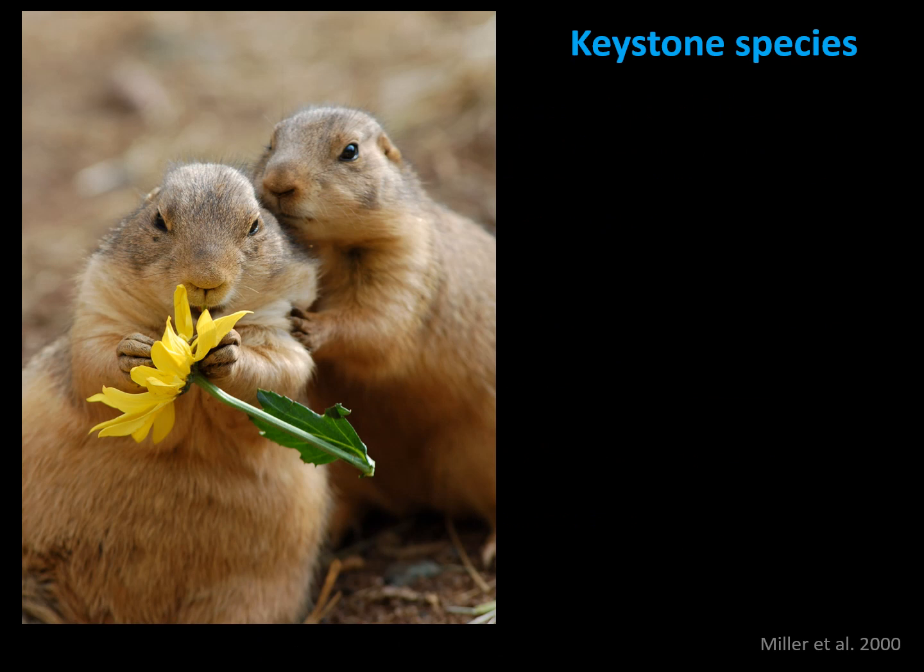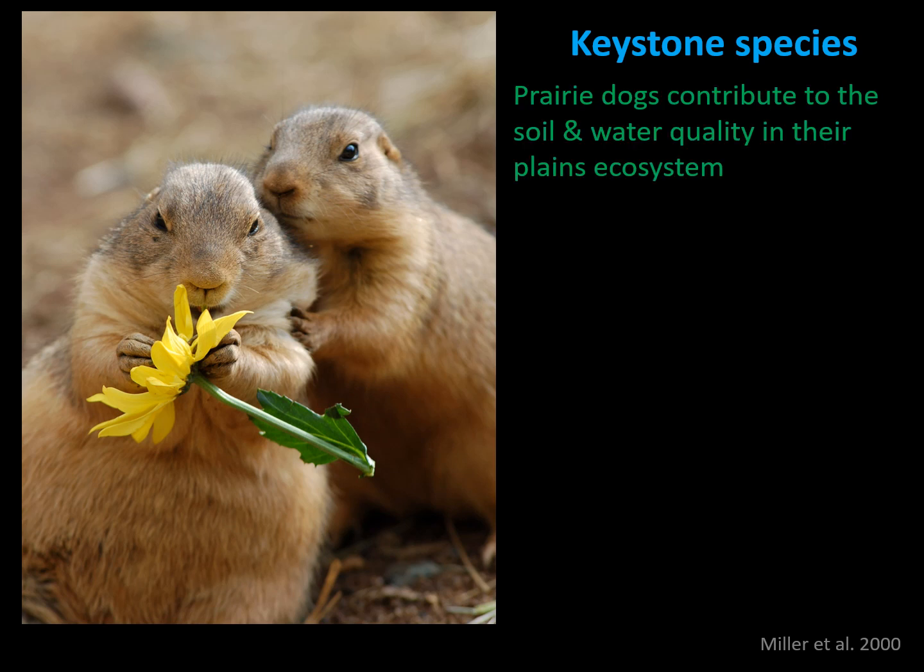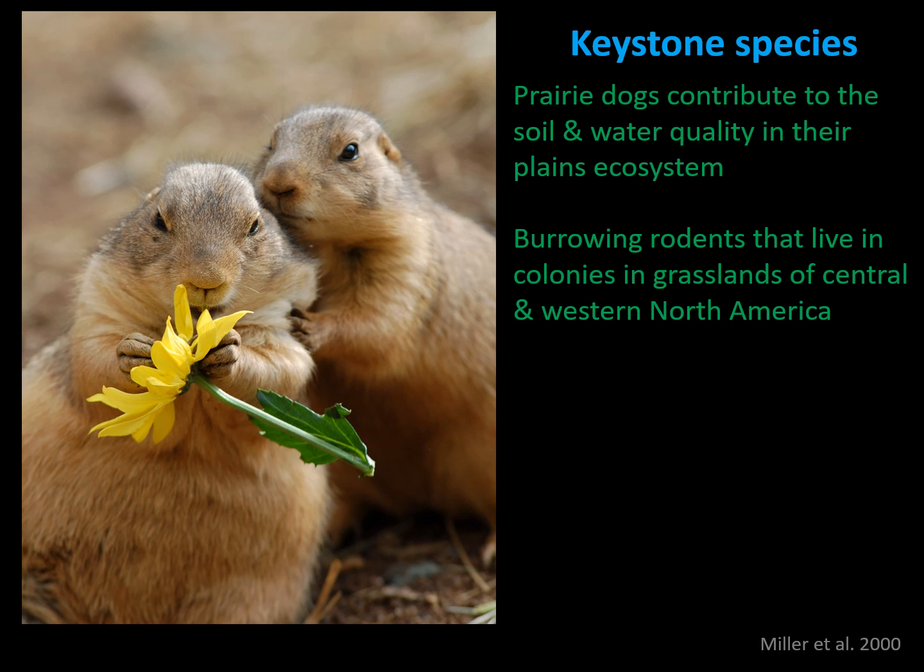So next, one of the cutest keystone species ever, as you can see in this image, these are prairie dogs, right? Prairie dogs are herbivores. They contribute greatly to these grassland environments. They are largely plains species, grassland species. Through their foraging activities, they provide a lot of nutrients to the plains ecosystems by enhancing the richness of nutrients in the soil and water.